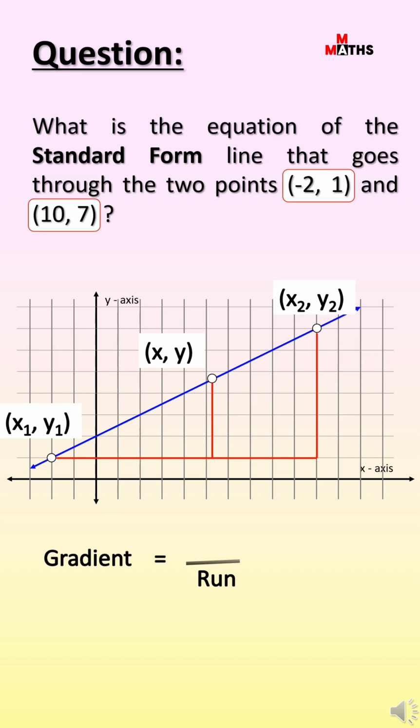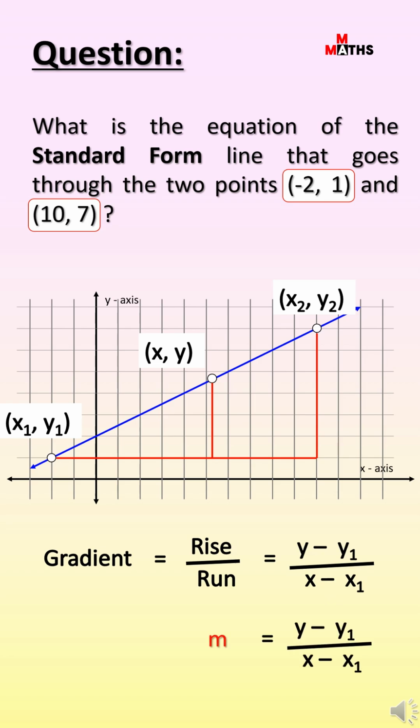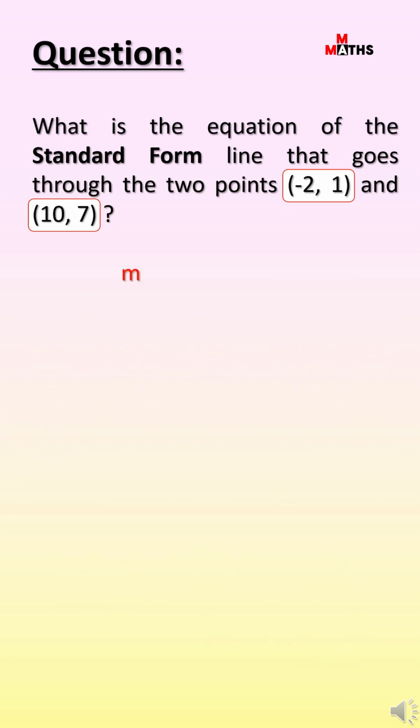Gradient is simply rise over run. So how do we measure the gradient from the lower specific point, (x1, y1), up to the general point, (x, y)? We take the difference in height, which is the rise, which is y minus y1, divide that by the run, which is the difference in our x values, x minus x1. M, symbolizing the gradient, is equal to y minus y1 over x minus x1. Rearranging this, we get point-slope form of a line: y minus y1 is equal to m times (x minus x1).